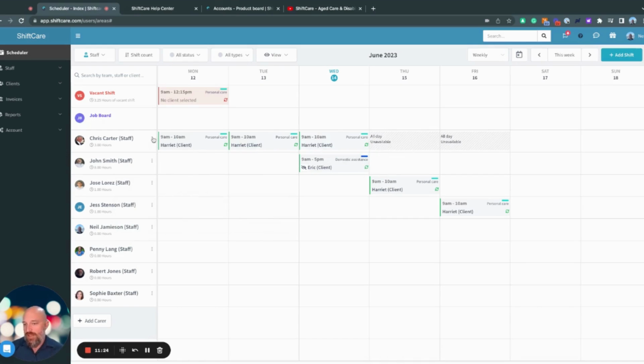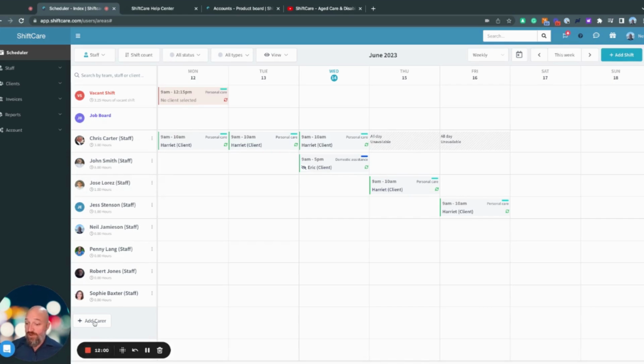The little 3 dots here mean that I can go in and skip to all of these shortcuts here. So the details is just the full carer's details page. Communications is the audit trail of all the communications we've had with that carer. I can jump straight to their timesheet or just their specific calendar, and then also their documents as well. So lots of shortcuts that make rostering really easy and finding information that you need really quick so that you can be as efficient as possible while doing the rostering.